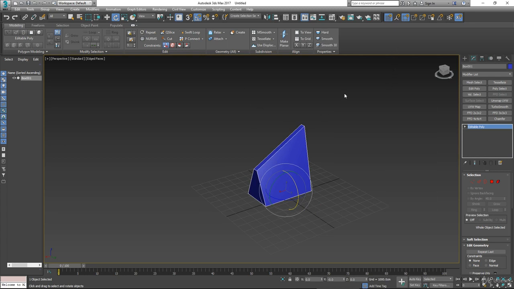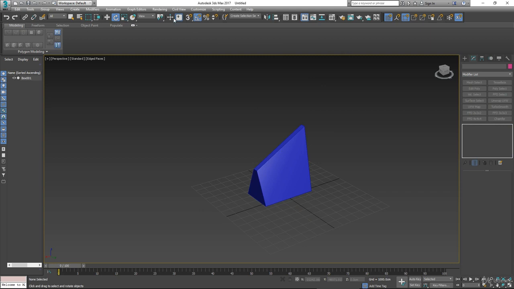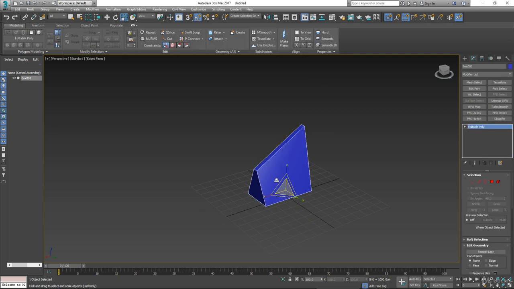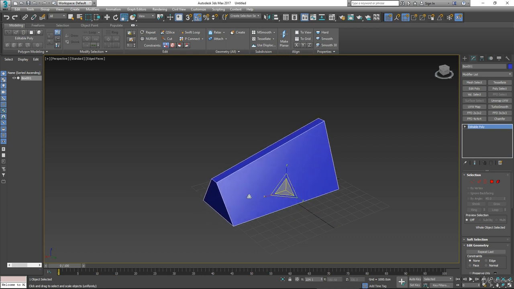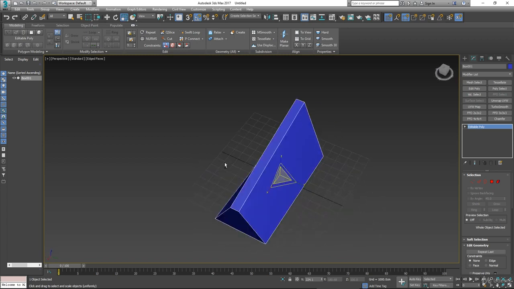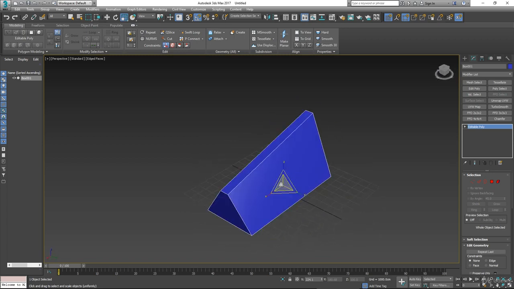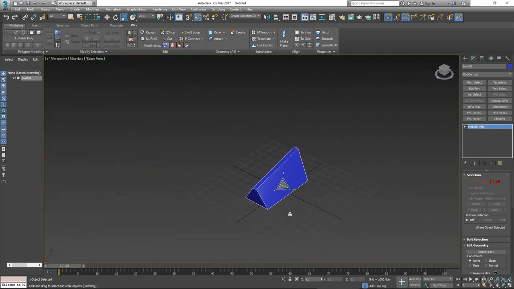And the last one is scale, and you'll find that here, uniform scale. So if you select that, select your object. Now, exactly the same principle. If you want to scale the Z, you just select the Z. If you want to scale the Y, you just select the Y, and the X, exactly the same. If you want to scale the whole object uniformly, then you just select this middle triangle section, and you just scale it up and down like so.